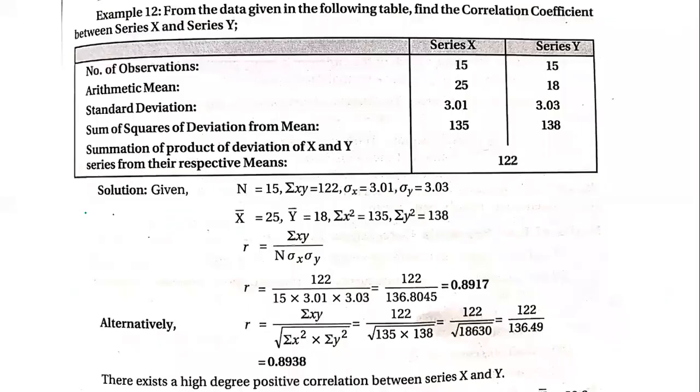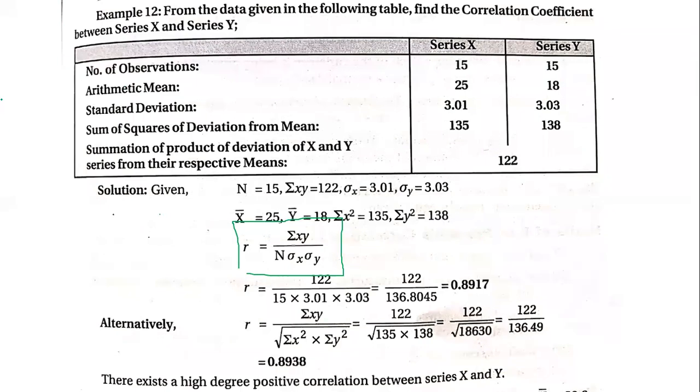Okay, great. Now let us go to the next problem. Now this problem does not have x and y given. They have not given you all x and y here. They have given you a few data which will help us to solve the correlation coefficient. Okay, so I think we'll have to just go back to the starting slides where we had the basic formula of correlation coefficient.